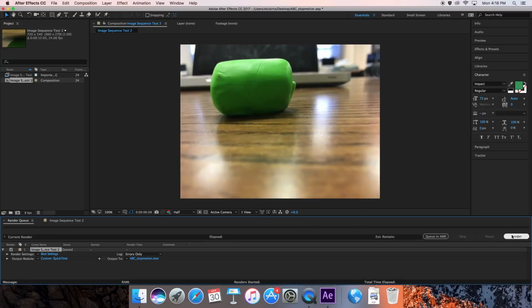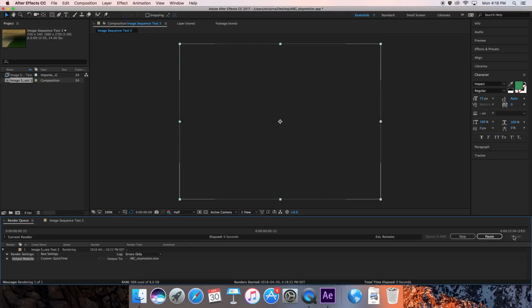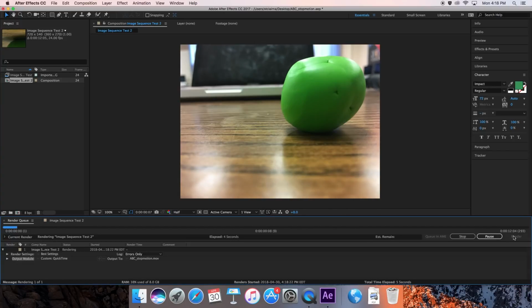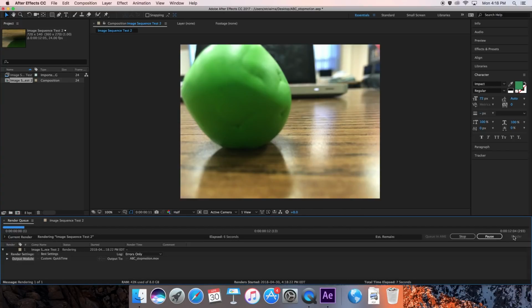And now this button here that says Render, now it'll do just that. So again, we see a bit of buffering going on.